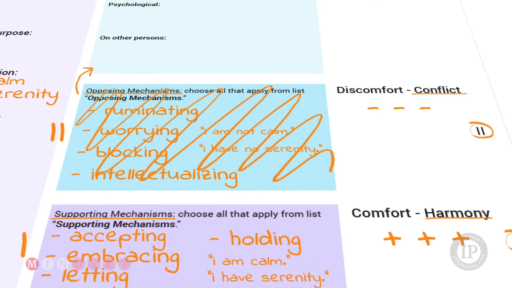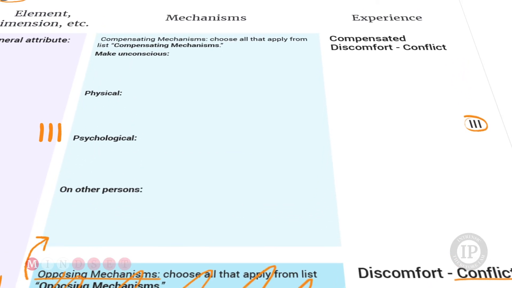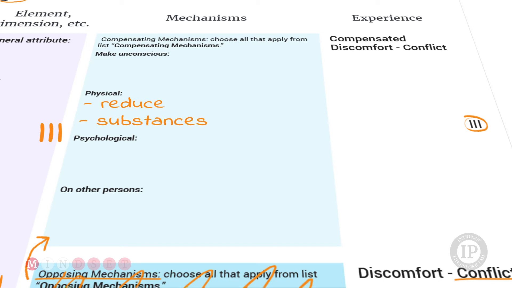And another layer, so at level three, is added. So if the effects physically are painful of not being calm, so being tense physically and so on, one may want to reduce this physical negative sensation by using substances, food, activity and so on to reduce it.